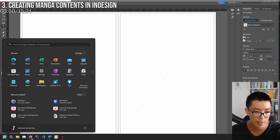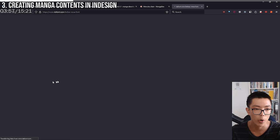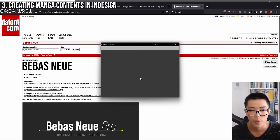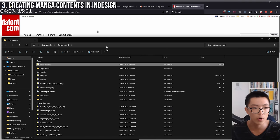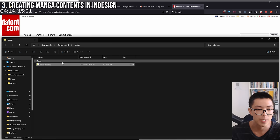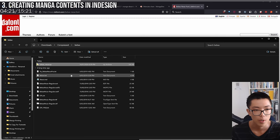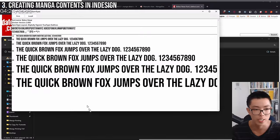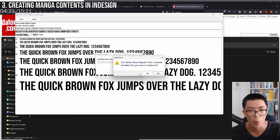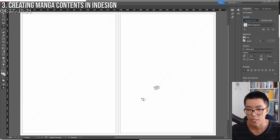Bevis New isn't actually a default font. So if you want Bevis New, just search it up. You can go on DaFont, which has free fonts, and you can just download this. Then open the folder, right-click, make a new folder here, Bevis, and bring this file inside. I'll right-click, go to show more options, 7-zip extract here. Then you can double-click on any of these OTF or TTF files and press install. You may also need to restart Adobe InDesign, just letting you know.